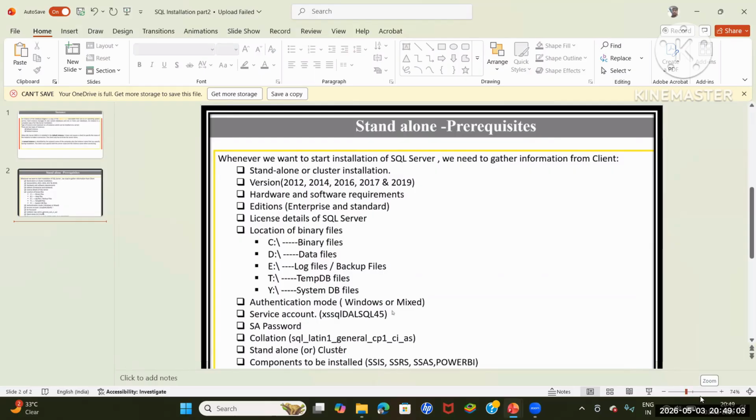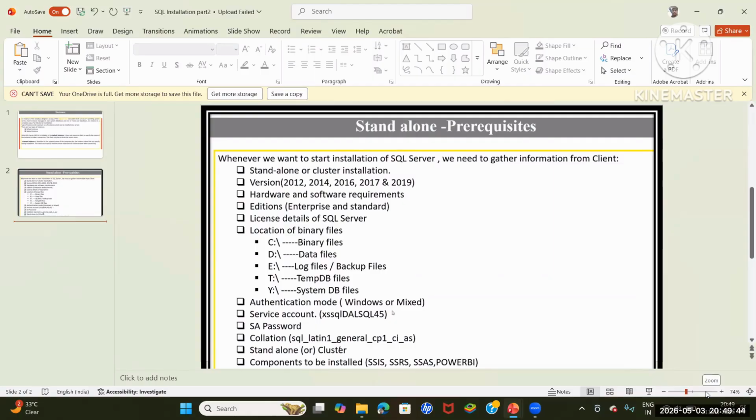But on an urgency basis, the application team will come and say, hey, install SQL Server. In that case you can install SQL Server with local accounts, and tell the application team that on urgency basis we have installed SQL Server with local accounts. Once the service account is created, you should provide downtime for us to change the service accounts. To change the service account, you need to update your application team.